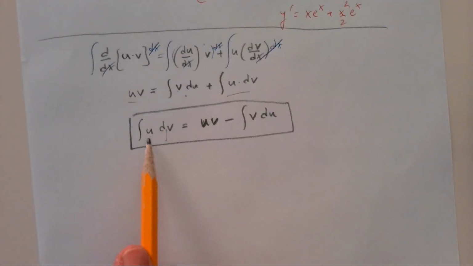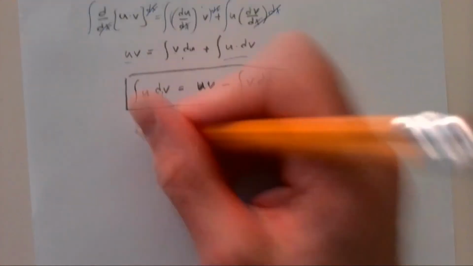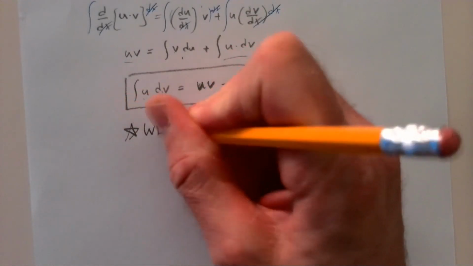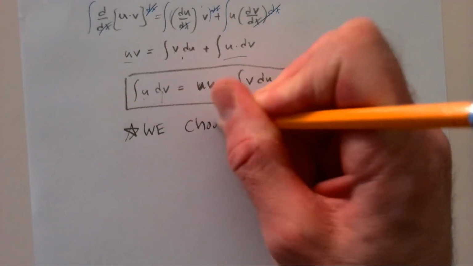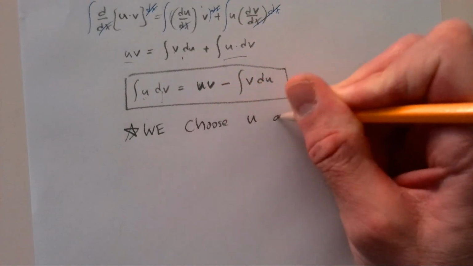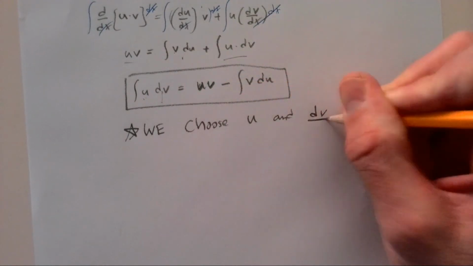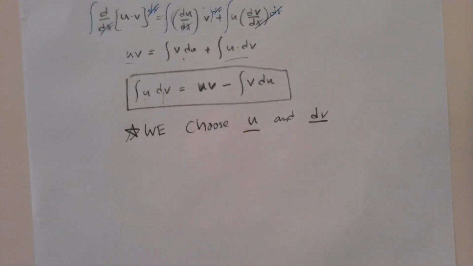Like I mentioned, we get to choose what we define as u and what we define as dv. So I want to highlight that. So we choose what those things are, just like when we choose what our function is when we're doing a substitution. Depending on what we choose, that will change a whole lot of things. Some kind of hints, I'll go ahead and write that underneath here.